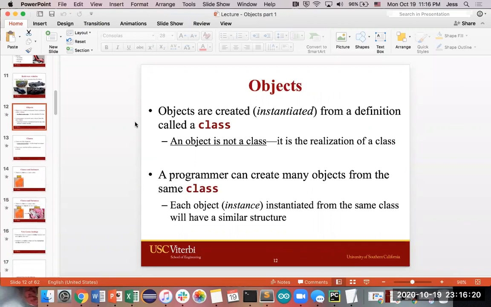Objects are created from two parts. There's laying out the requirements to create the object, so that's defining what it should look like. And then there's the actual creation of an object, to say, okay, based on my definition of what an object should look like, if I set up something with these particular characteristics, I now have this object. The definition of what an object should look like is called a class.